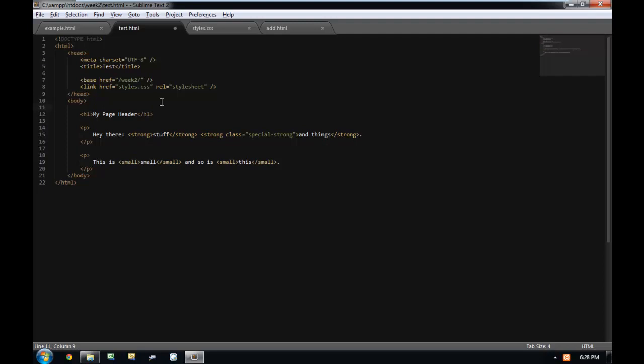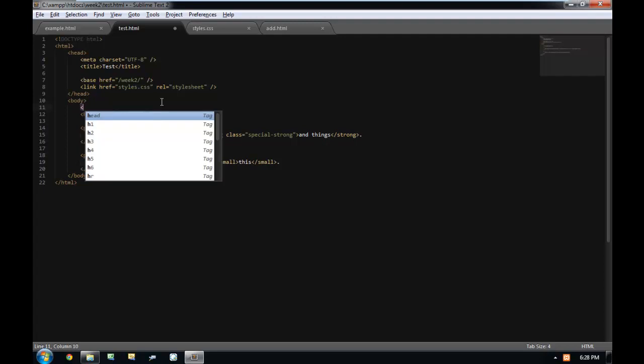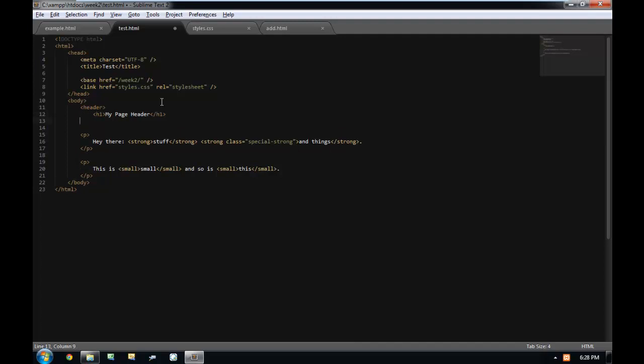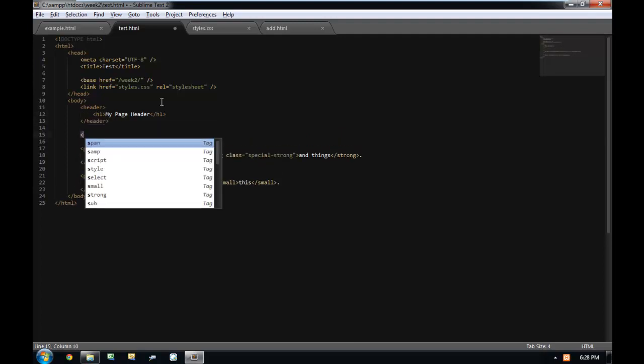So let's say, actually, hold on. Here's a great example. Remember how we had in our other page a header with an H1 in it, and then we had sections with their own H1s?